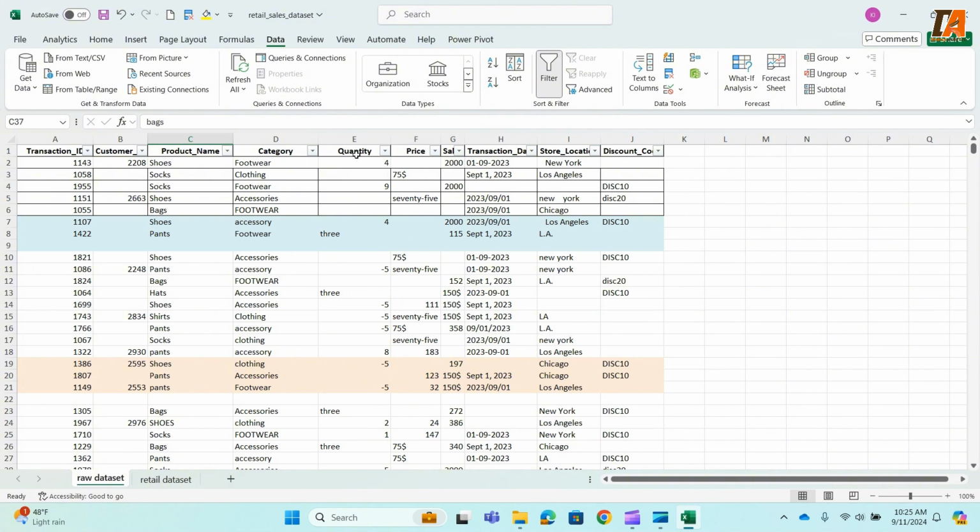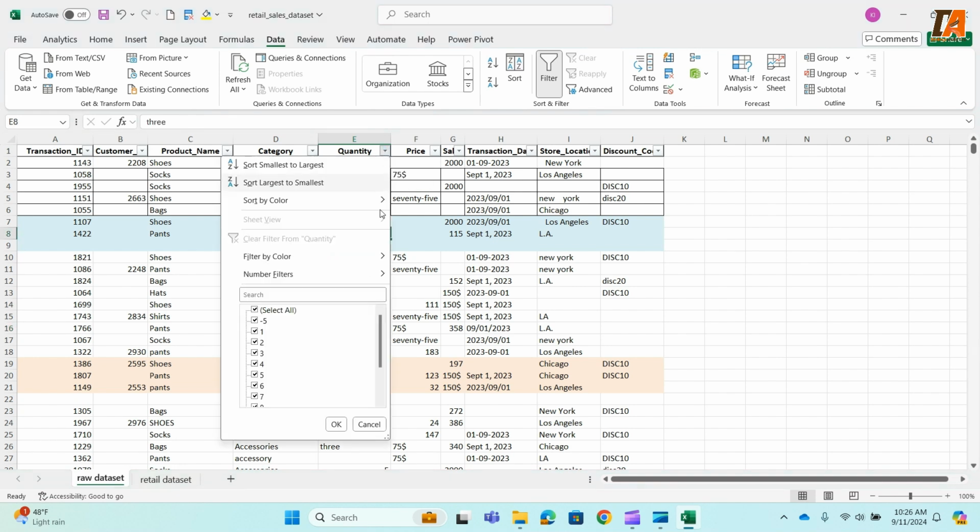Can quantity truly be negative? I am not sure of that. The worst we should get in quantity should be 0, that is, we don't have anything in stock or nothing was taken. But negative, when it is not a calculated field, I don't think so. So I would think these negative numbers are anomalies and need to be standardized. Let's click there, we see the negative numbers here, and scroll down, we'll find the 3. Those are the only issues we've got.